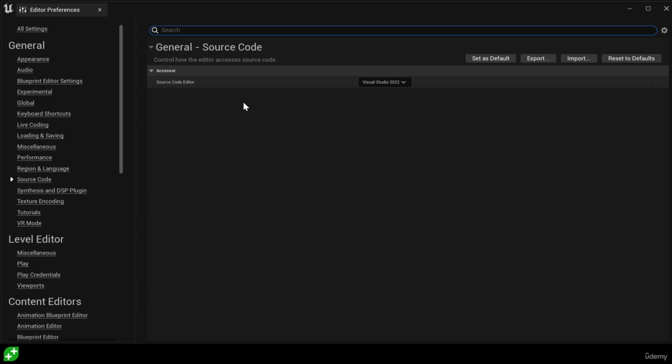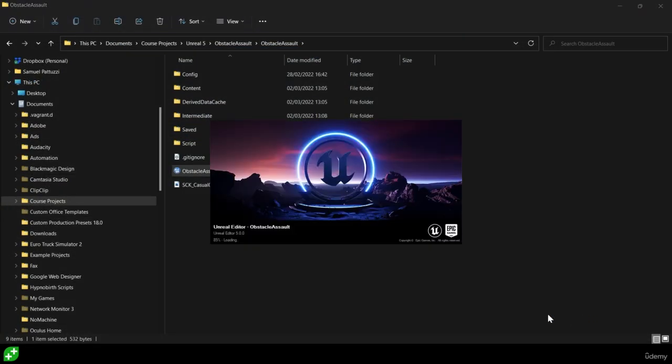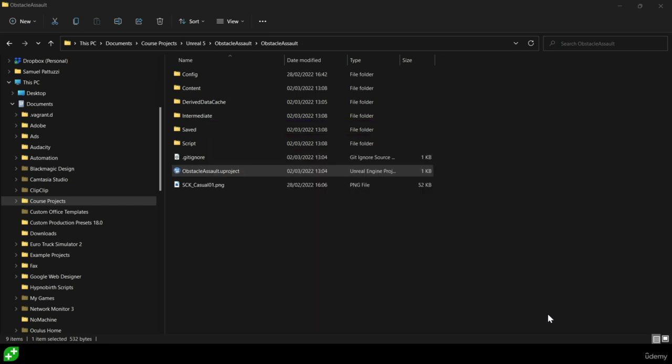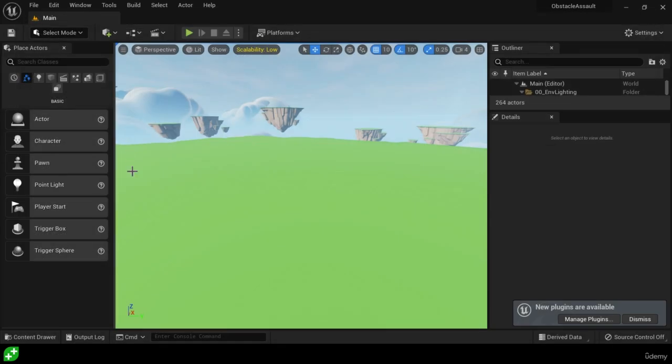On a PC, this will default to Visual Studio 2022. On a Mac, it will default to Xcode. We want to go ahead and change this setting so that we're all on the same page and using Visual Studio Code. When you do that, a little pop-up shows up saying this setting requires that you restart the editor. So let's go ahead and restart it now. And I do encourage you to go ahead and do this and follow along with me and restart the editor while you're watching the rest of the next steps. So now we don't need our editor preferences tab, so we can close that down.